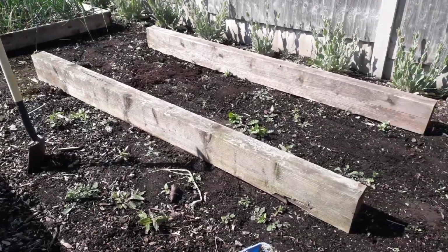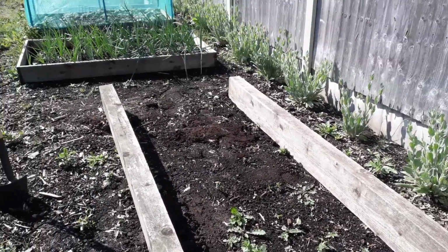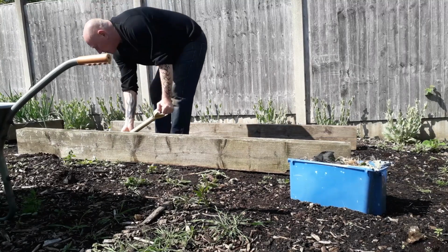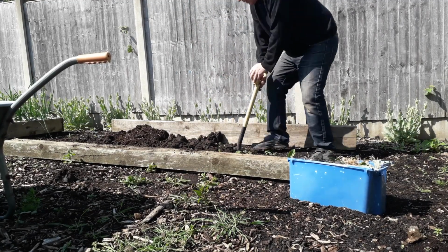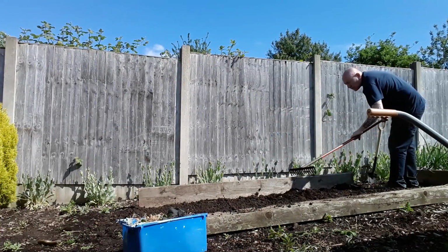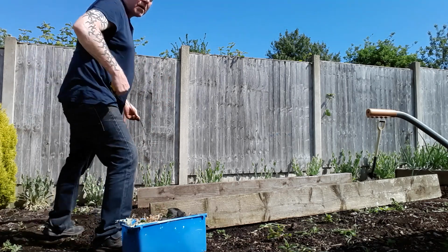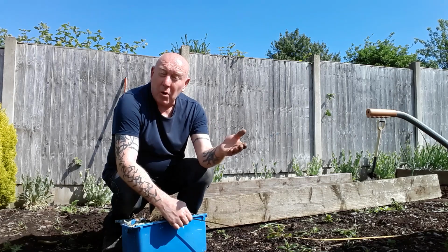So I think we'll put them here. Just need to give this a bit of a dig over first, and then we can get a central row of Brussels and then cover it up with some kind of frame and net. Now we'll just get a bit of a rake. Now I'm just going to space these out equally before we start making the framework, which we'll be putting the net on.